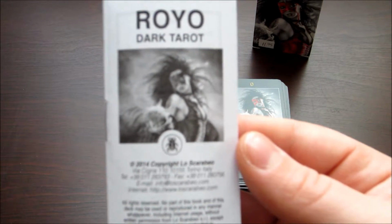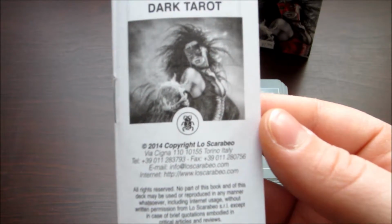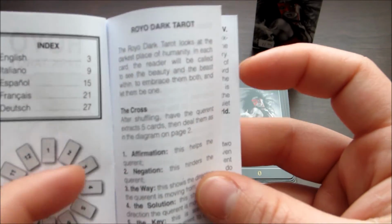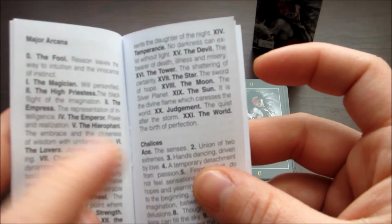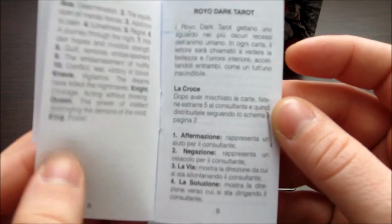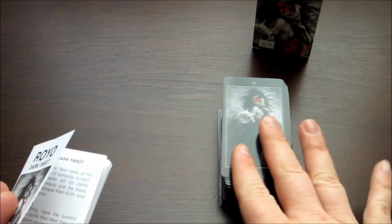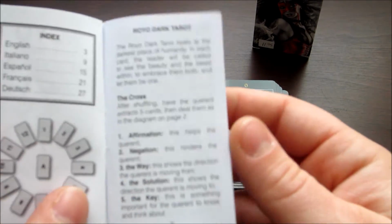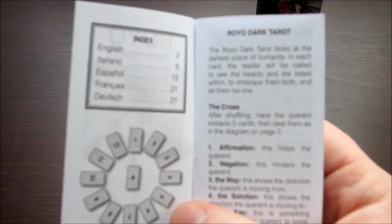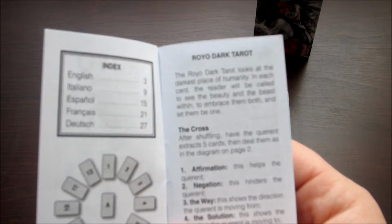And this is the Little White Book. Come on, focus, focus. Okay. And it actually is not a meaty book at all. It's really bad. It only has some keywords with some of the images, and it does not have any artistic detailing whatsoever on explanations about this tarot deck.